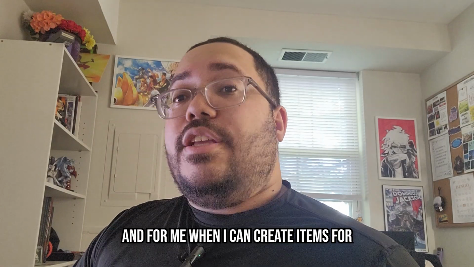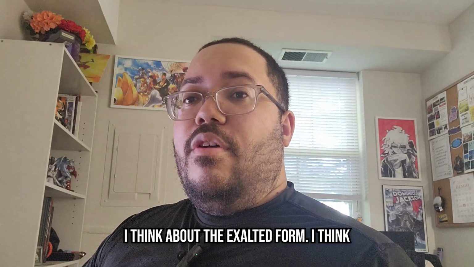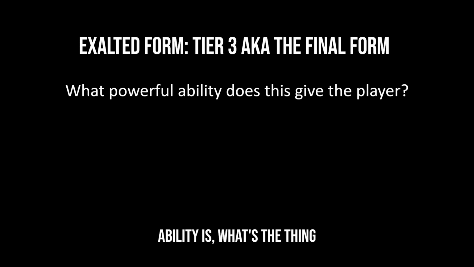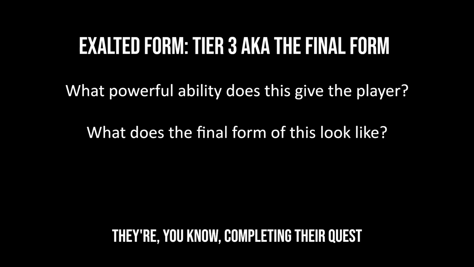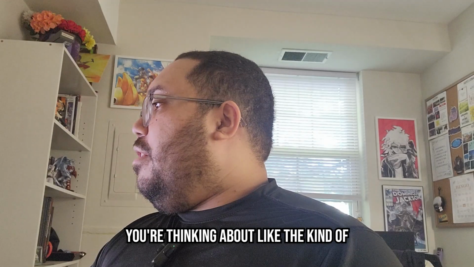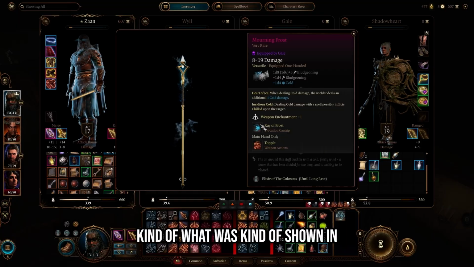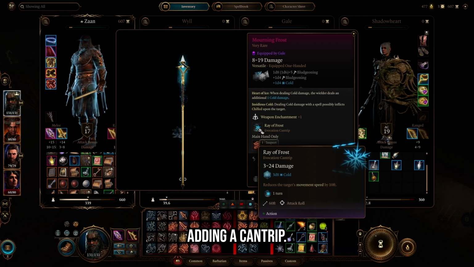And when I create items for characters, I like to work backwards. So I think about the Exalted form, I think about what the powerful ability is, what's the thing that I want the player to have as they're completing their quest or on their way to it, and this item is going to help them realize that. For the Dormant basic features, I usually go with what was shown in Baldur's Gate 3, the game, kind of like adding a cantrip.